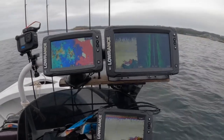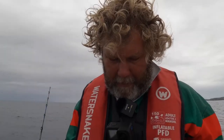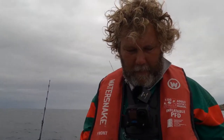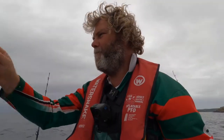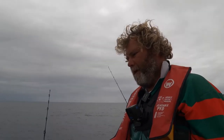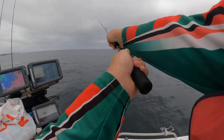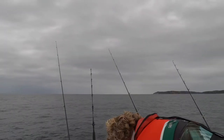These rocks mainly run, you can see the direction that they actually run in, the ridge lines with the shadows behind them. So I've still got my tiger lime on the other rod. I'll put a pumpkin seed on this one. Still running that same shape, that 100mm minnow. It's my favourite shape out of all the plastics. The Nemesis is a really good shape, and the fat grub does pretty well as well, but I just find the tails on the fat grubs and the Nemesis get eaten a fair bit.